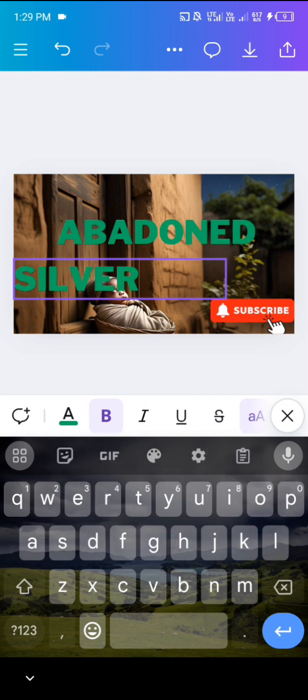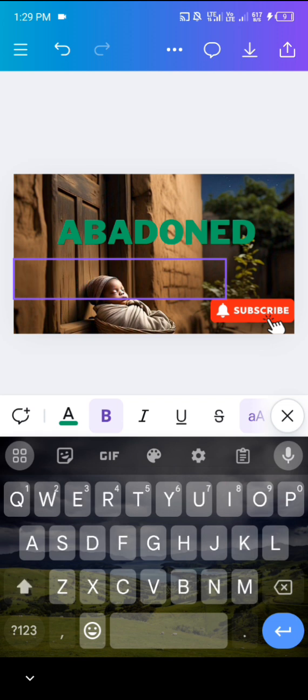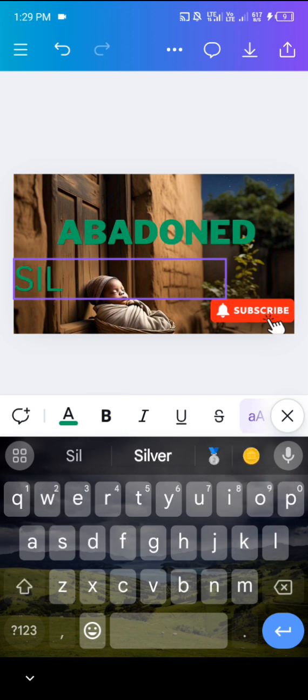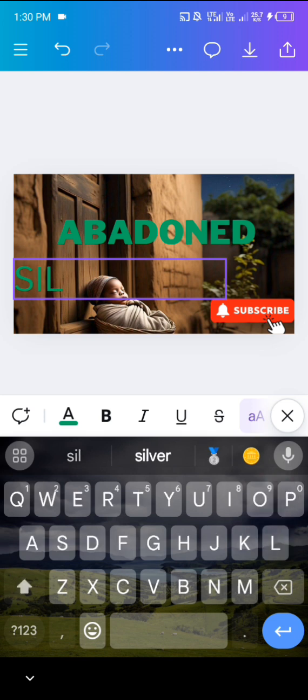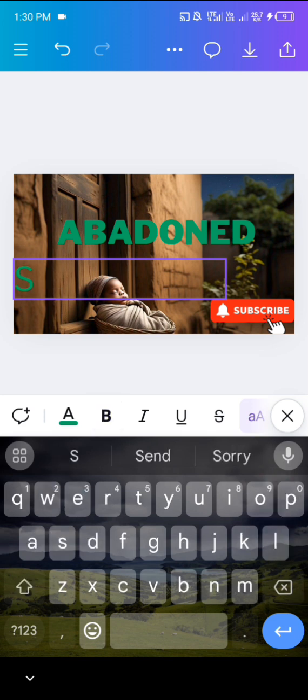So I actually don't want this size. Okay, let me use this size. I'll reduce it, I'll make it small to not be bold. Sorry. Okay.